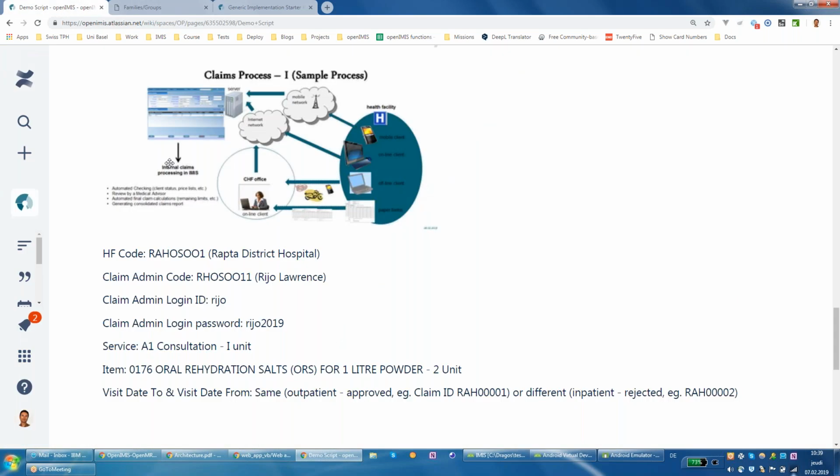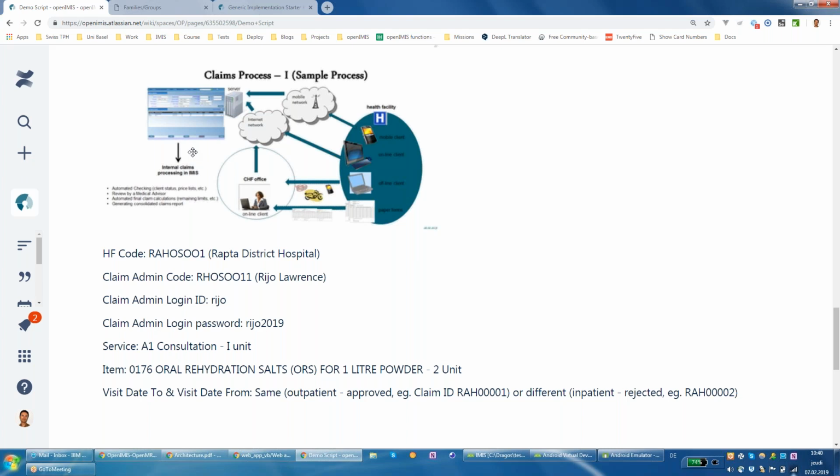But in the system, what it does is once the claim gets submitted, there is a person on the insurance side who can then take the claim to the next stage, saying, okay, all details are entered, this is fine, I move it now for processing. And the first level of check happens in the system, which is most of the configurations that you have in, for example, the product side. So if you have said that the price list is supposed to be this, the facilities are supposed to cover, the product is supposed to cover these services, all of these checks are done at the first level.